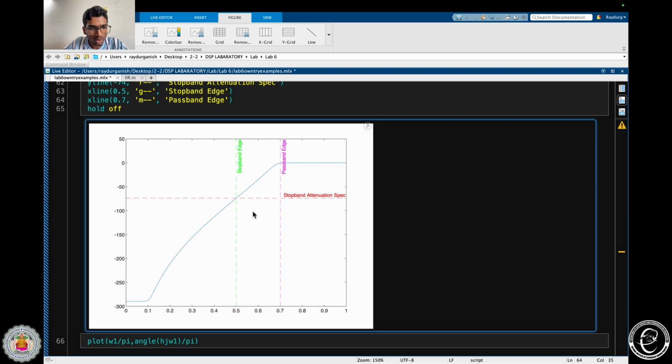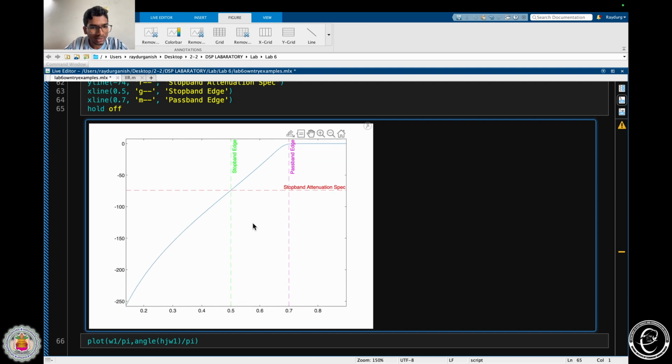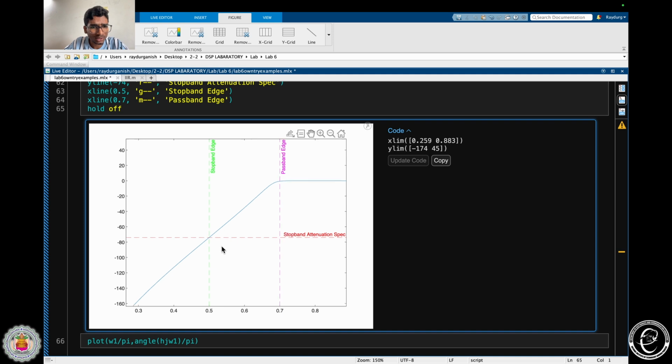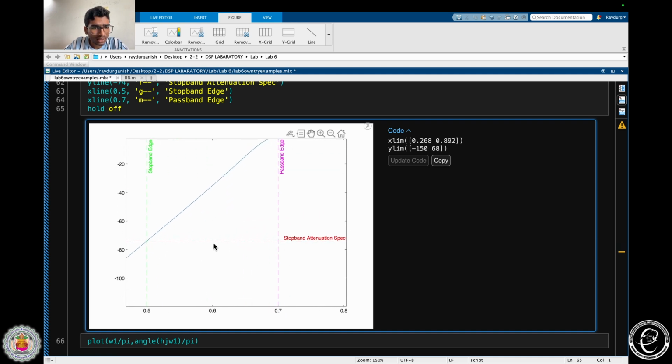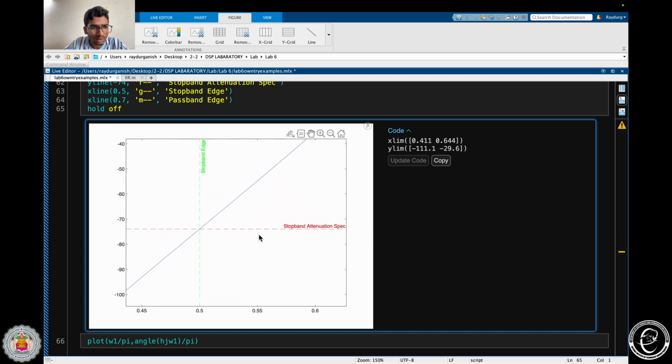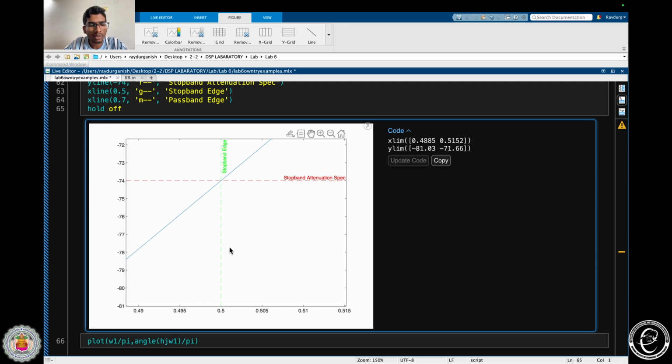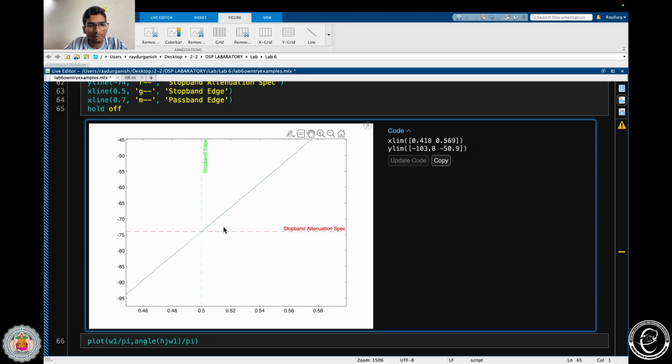So that is what is happening here. At the stop band edge, which is 0.5 pi, you can see the attenuation is exactly 74 dB. You can check this point at the stop band frequency: the attenuation is minus 74 dB.